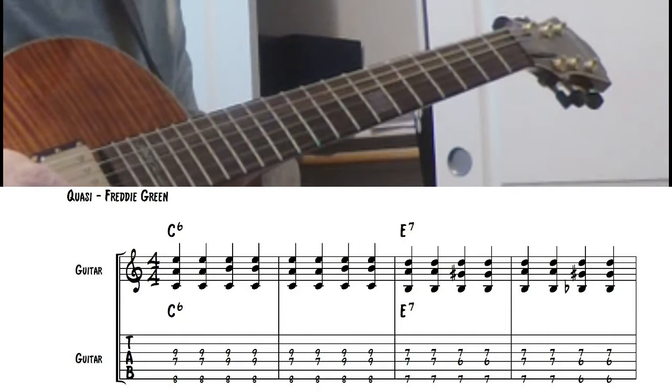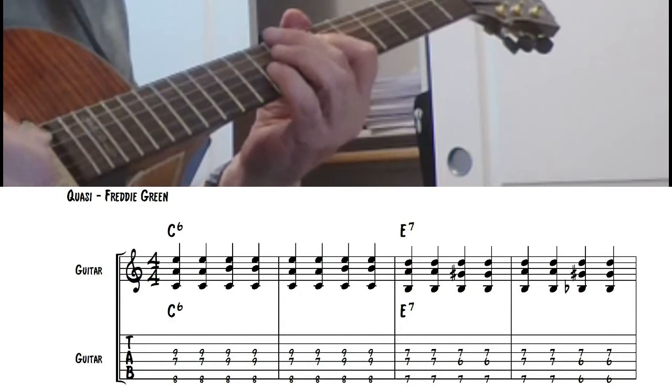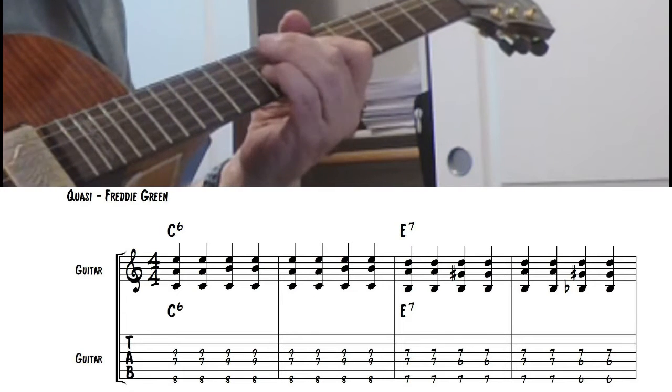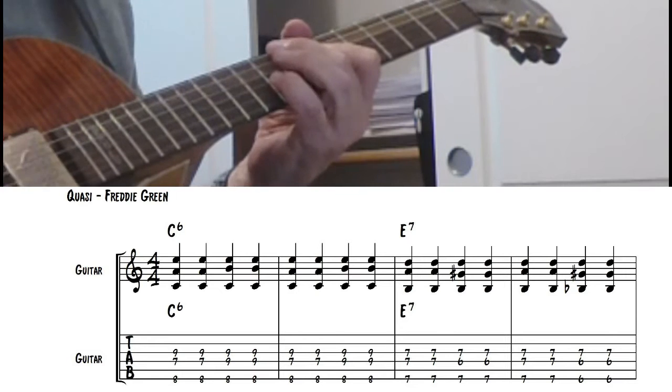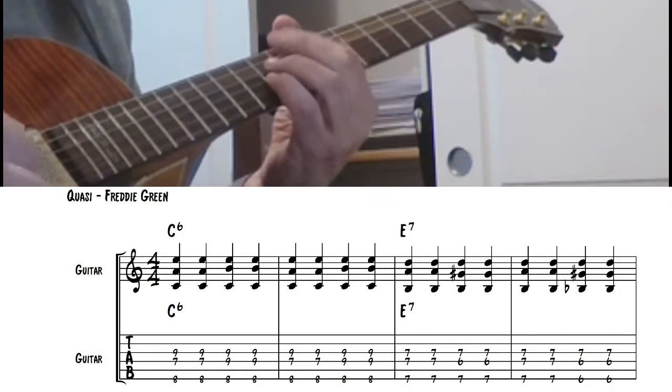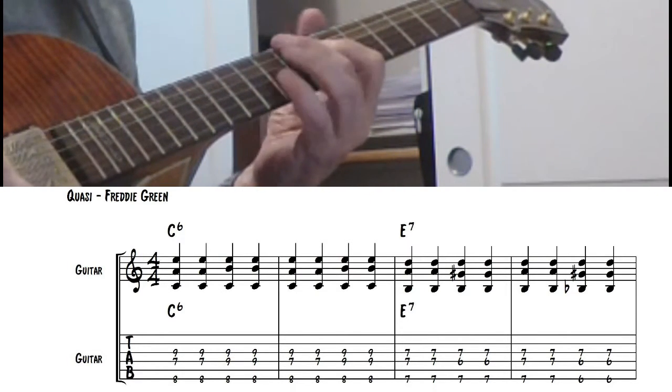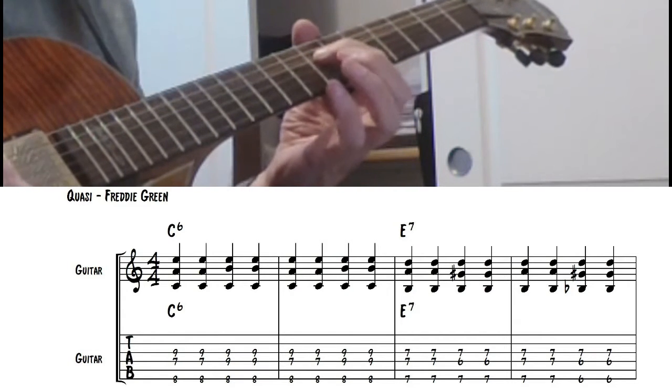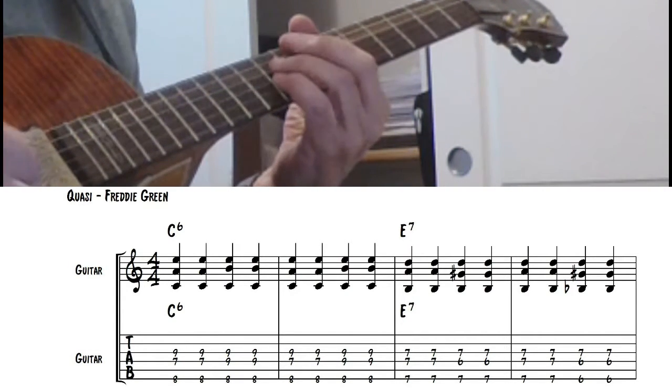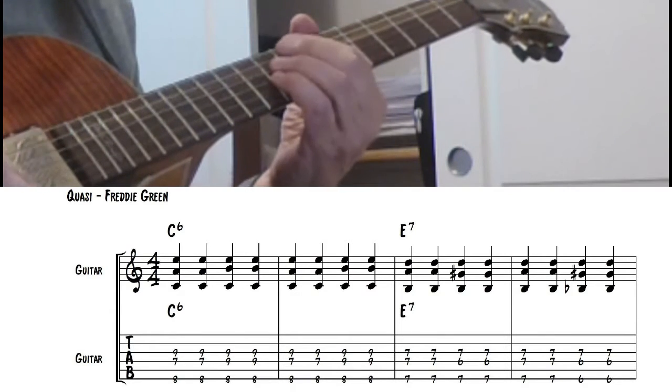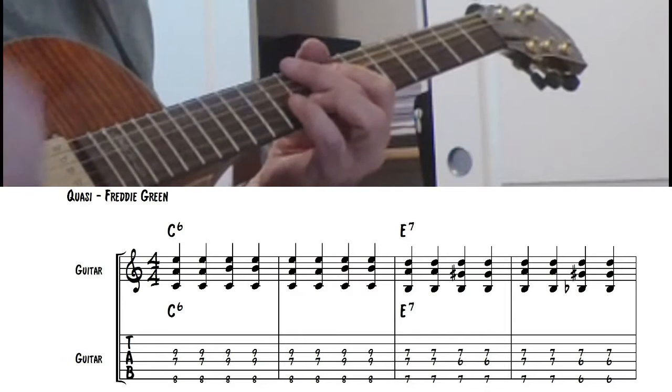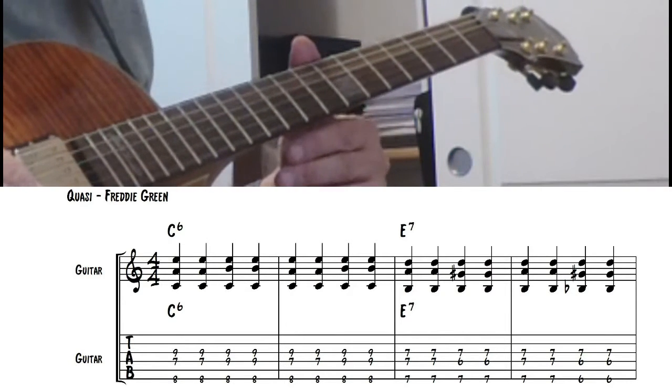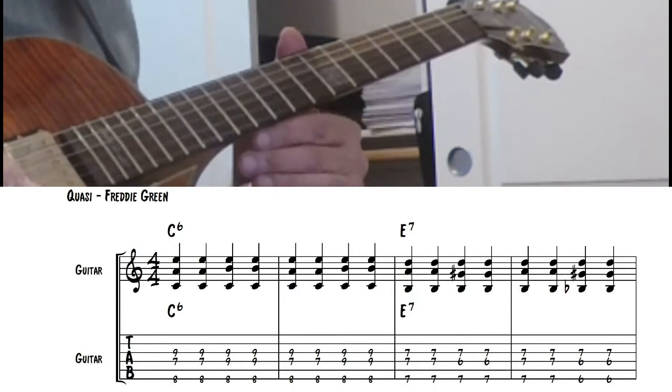Okay, looking at the comping, so straight quarter notes, put a little breath in between each one. Some people will accent two and four a little bit. You can experiment with that. Some people say Freddie Green would just emphasize one note and kind of mute the others. Remember other people in the 30s and 40s, they also played straight quarter notes, not just Freddie Green. So there's other people that you can look at too.